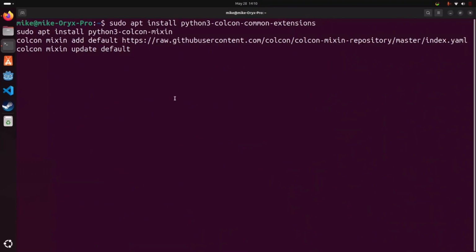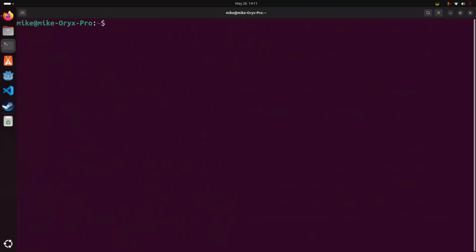The next step installs an extension to Colcon, which is ROS's build tool, to enable mix-ins. Mix-ins are a way of specifying multiple command line arguments at the same time using one global keyword. For instance, you might specify a release keyword or a debug keyword, each of which defines a bunch of command line arguments. And the final part of the installation is to install the VCS tool. That's all of our dependencies installed.